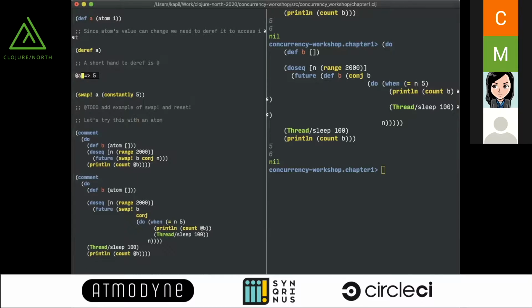Now, going back to our example, the one we tried out with vars: hold an empty vector in B, run the 2000 things in threads, and then count the B vector and print it. So I think everyone knows the answer here, but for the sake of completeness, let's take answers first without running it on the REPL.